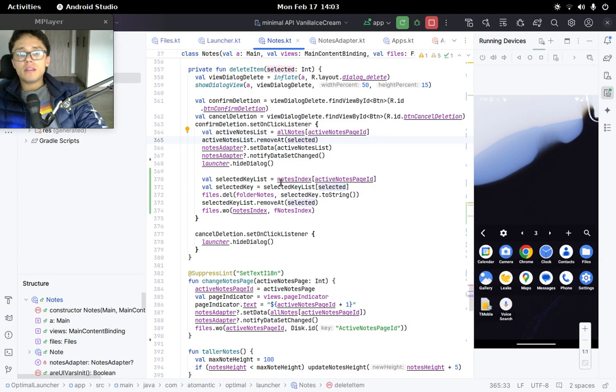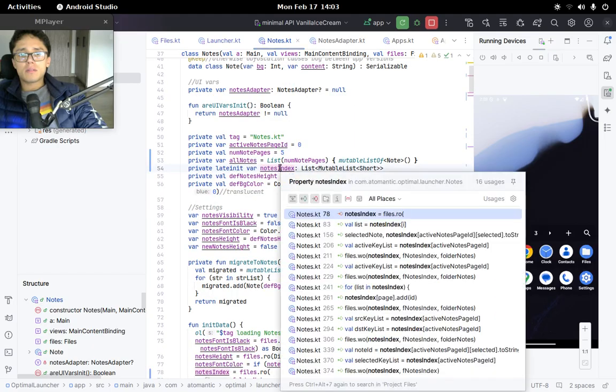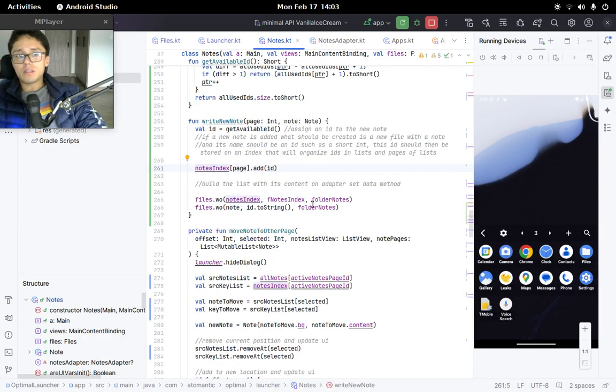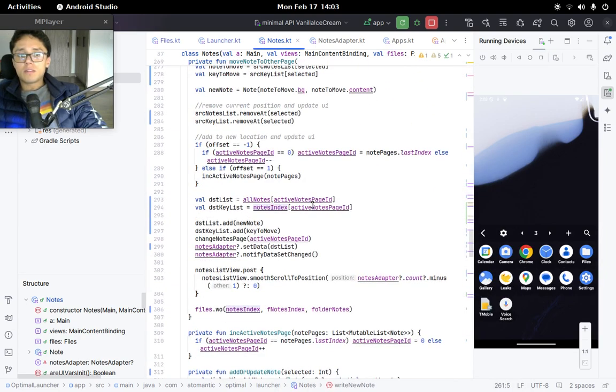To remove from the index, we get this active node page ID, key list, we remove this and that. We write the index, f nodes index. I'm not sure if that's how we write it. Folder nodes, sorry. F nodes index and then folder nodes. That's why it's not working. Likely that's the reason. I mean, it has to be.